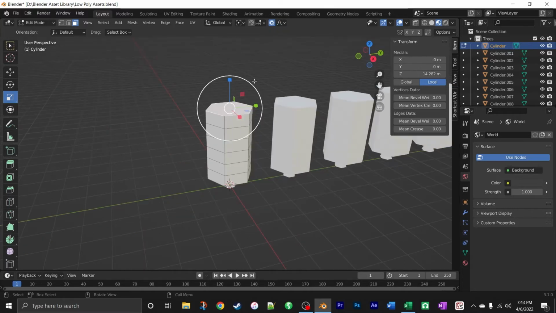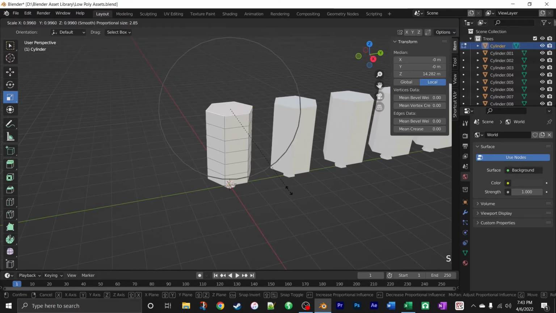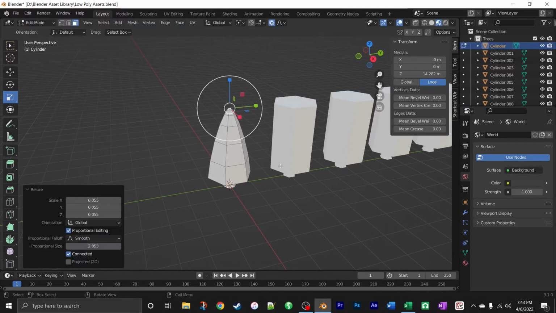Okay, with the top face selected and the proportional editing tool turned on, hit S on your keyboard to scale, and you'll see that this gray circle appears. This is the area of effect. And if you scroll your mouse wheel, you can see that it will change how far out it is applying this transformation. And so what we want to do is get down to the bottom here so that we're not affecting the very, very bottom vertices, and then just scale it in so we get this cone shape.